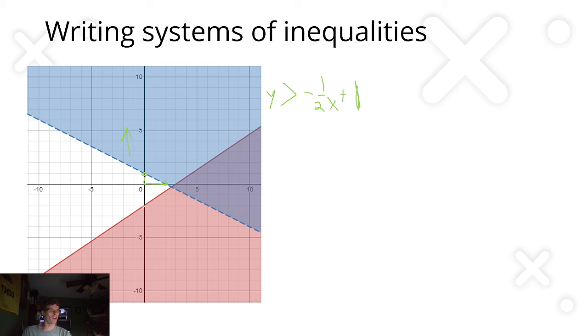All right? Bottom one. Shaded region is going down, so we're going to have a less than. The line is solid, so it's also going to be equal to, okay? Y is less than or equal to, what's my y-intercept? Negative 2. My slope is up 2 over 3. Up 2 over 3 means I have 2/3 x. Okay? That is writing a system of inequalities, kind of eyeballing it from the graph and then making your determination, okay?